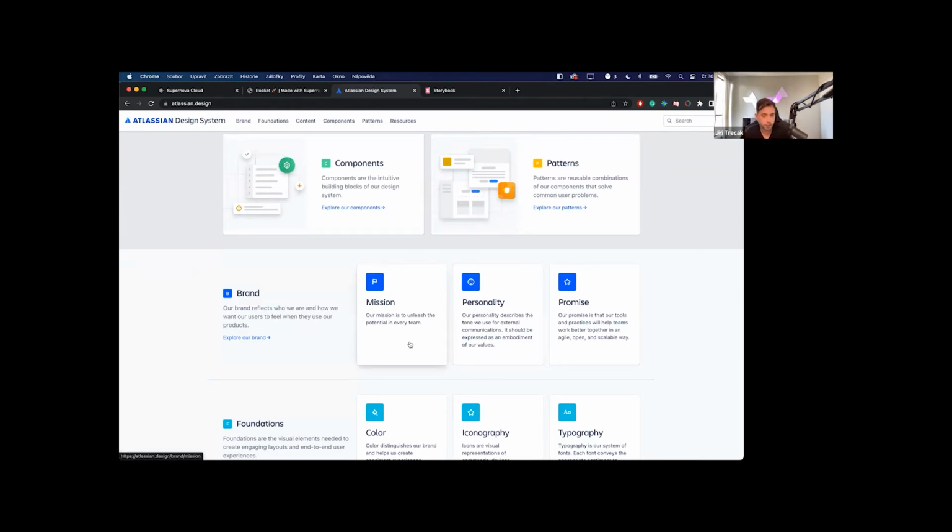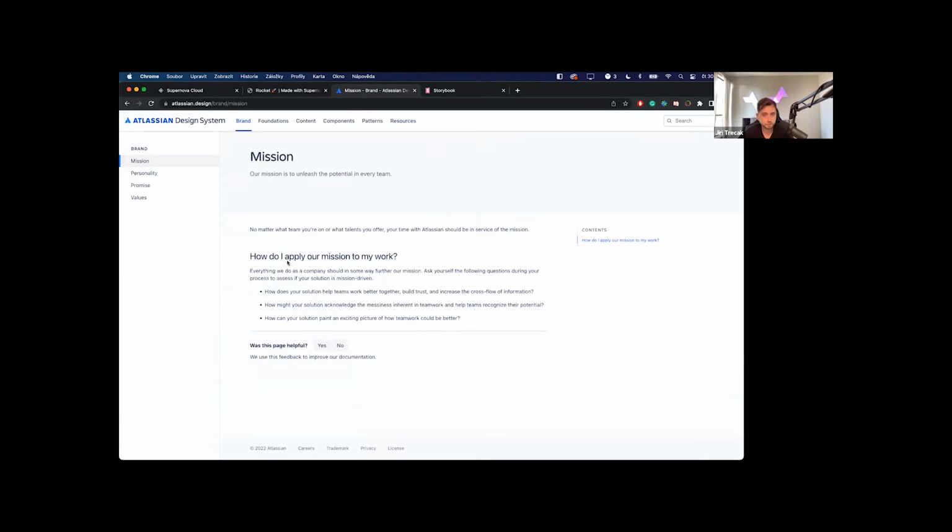Like, what would I like to convey to my users, right? How should my design system be presented? Is it more like a joyful design system, or is it very formal? What kinds of principles am I adopting? Are we starting anew, so it's completely experimental, or is there something already in place that we should just follow? There are so many questions that you ask, but if you go to their mission, then actually you can read about this quite a lot, and we will not go through this right now.